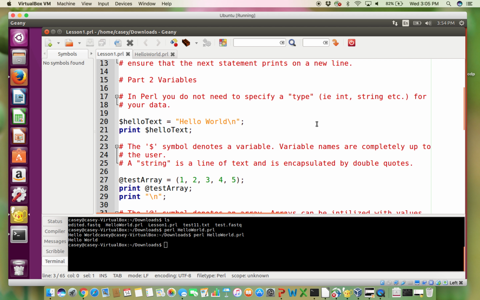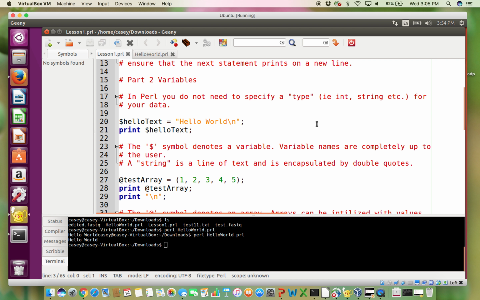So before, when we talked about what Perl was, I told you it was a scripting language. And one of the benefits of a scripting language is that you don't have to worry about types. For those of you who are familiar with other programming languages like C++ or Java, you know what I'm talking about.